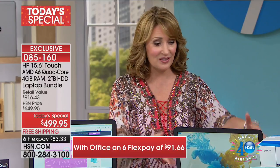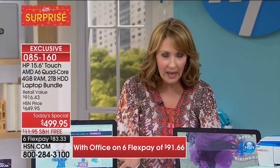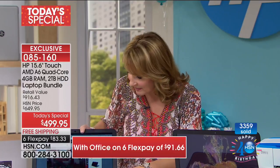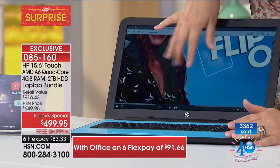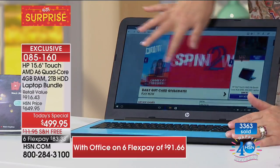I'm excited for you — we all will have computer envy. We cannot think of one more feature we would want included here. This has everything — the speed, that two terabyte hard drive which we rarely see, never in this price point. That's reserved for very high-end computers. And for $499 — to get touch on top of that is the beauty of this. When you have a touchscreen like this, anytime you want to zoom in — I just zoomed in on a woman on live TV and noticed she's wearing one of my Colleen Lopez pendants.